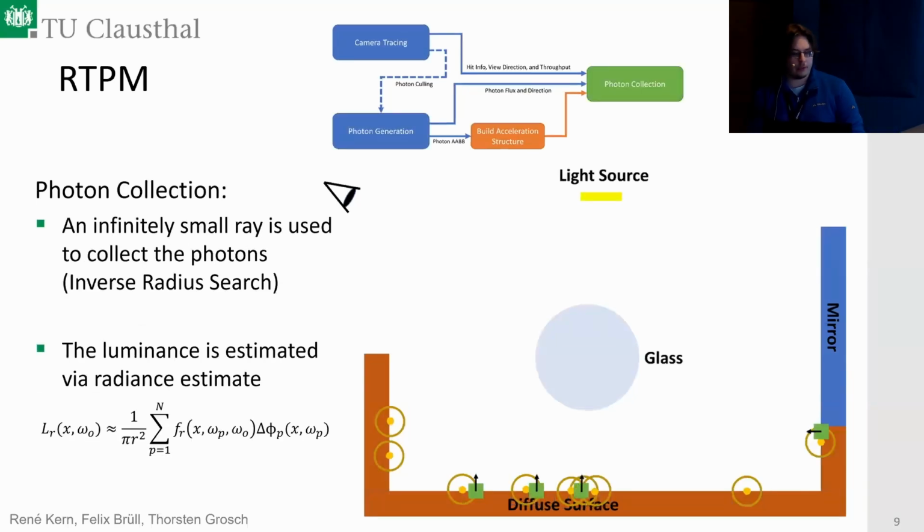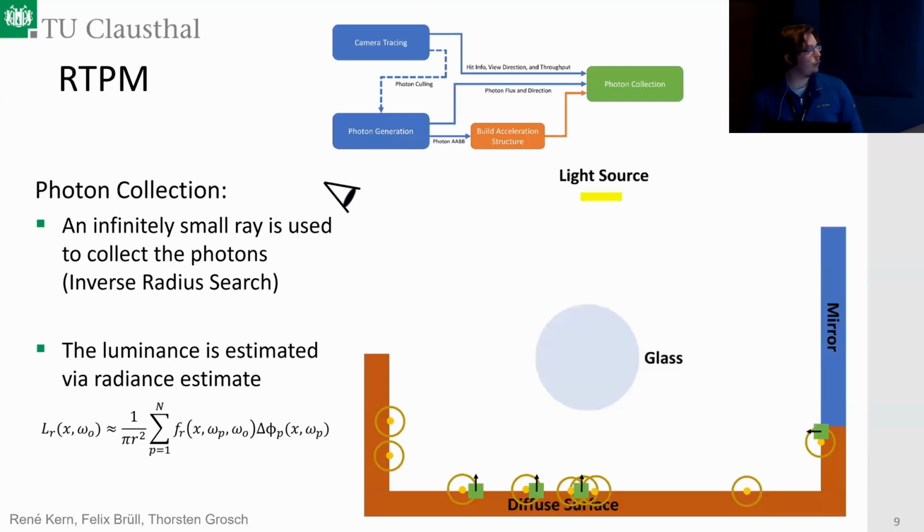And then we have our last part, the photon collection, where for each previously traced camera point, we will use the inverse radius search to collect these photons. So basically for the small radius shot, and for each photon that is inside, we can calculate the BSDF and flux in the any hit shader. Because it's called sequentially, we can just sum this up in the ray tracing payload. After the ray tracing operation, we just divide by the area and we get our radiance estimate. Then of course, after each iteration, the radius is reduced.